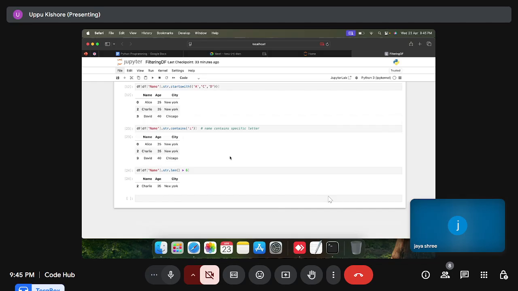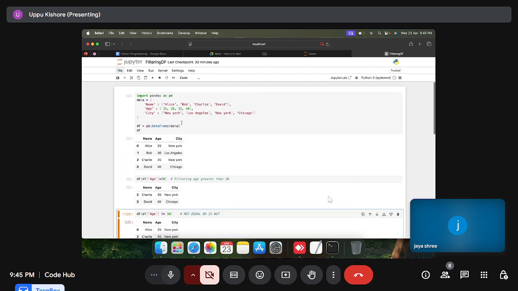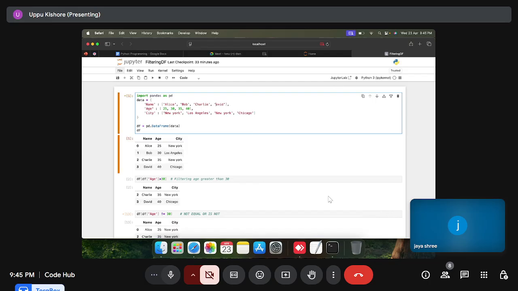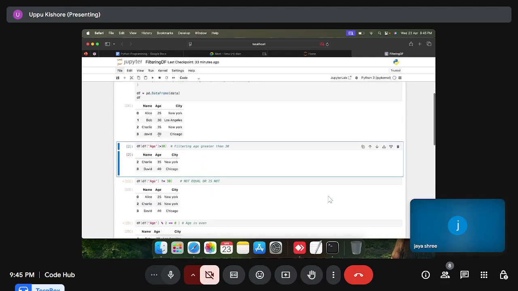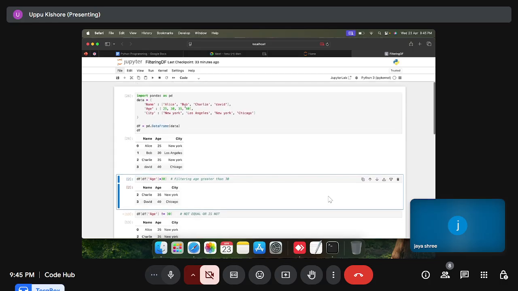Now I want to filter whose name starts with the same letter it ends with. If you see David, his name starts with D and ends with D. Just a minute, I'll edit this and make both the first and last alphabets small d. We'll do Bob also with the small alphabet. Now I want to filter Bob and David, both of which have similar first and last alphabets. How do you filter now?